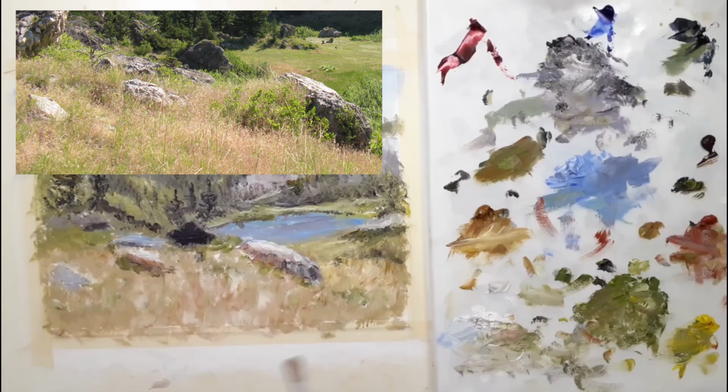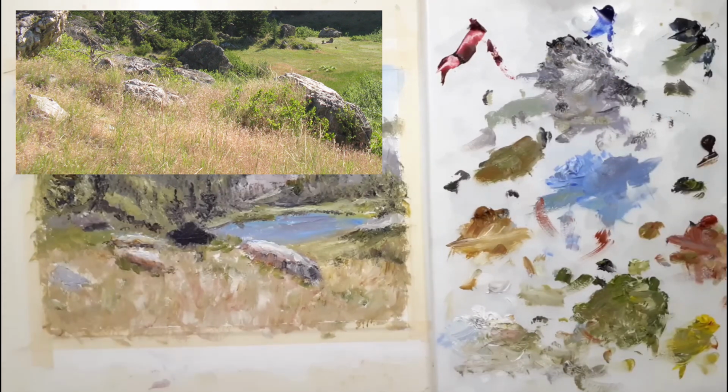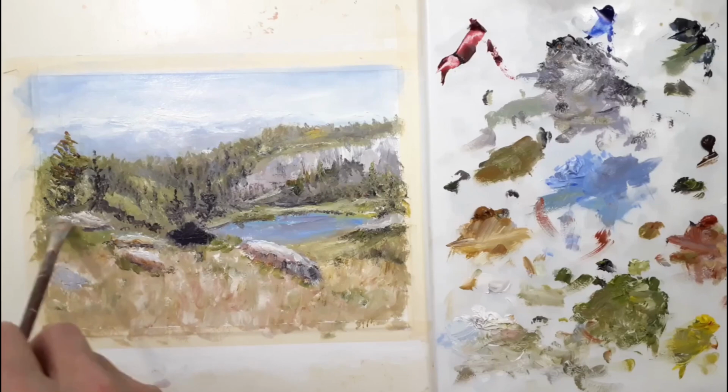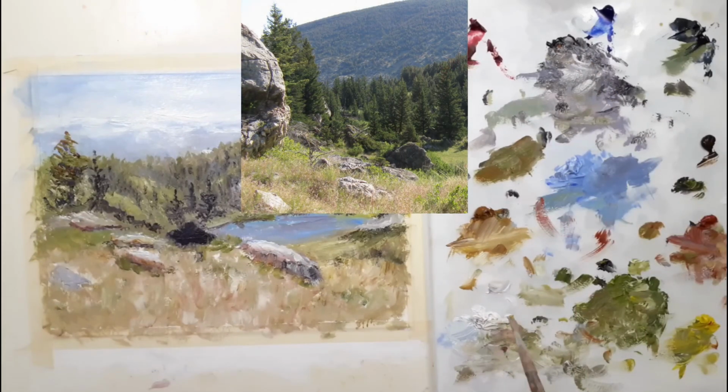Again, this is just kind of an indication of what we see. It's the artist's interpretation of what he sees in front of him. It never wants to be a copy of the photograph. If we get too into detail, we can make a really tight painting. What we want is a loose structure of what we see in front of us.